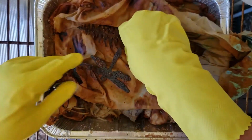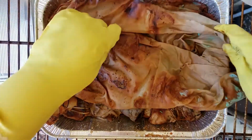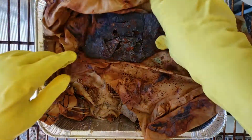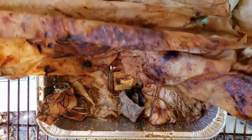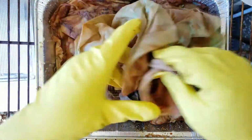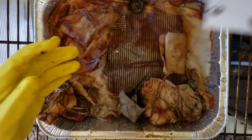So these, years ago, I bought some metal design elements and never used them, so I figured at least I could rust them. They were already starting to rust. Look at this. Oh man, this is awesome. And I'm kind of close in here with the camera, but I'm limited to what I could do outside here. This is fabulous. Some of this will come off. That's okay. I didn't know, but yeah, the hinge part's going to rust.